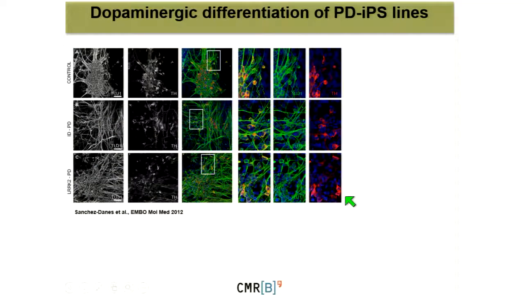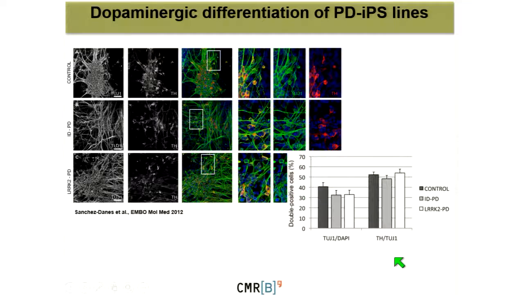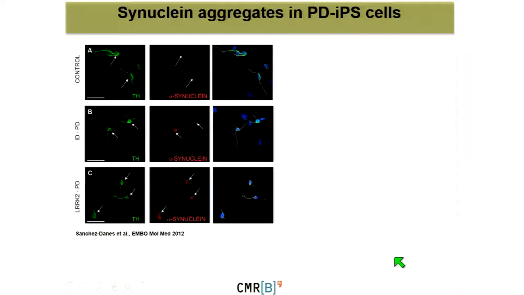And when we generated dopaminergic neurons, which is the relevant cell type for this disease, we saw that all of them generated dopaminergic neurons nicely and with no difference in numbers or in characteristics. We didn't expect any difference because, of course, these patients were born with their dopaminergic neurons in place and worked for many years. The only thing that we found is that alpha-synuclein is abnormally accumulated in dopaminergic neurons from the patients with mutations in LRRK2, not with sporadic patients.